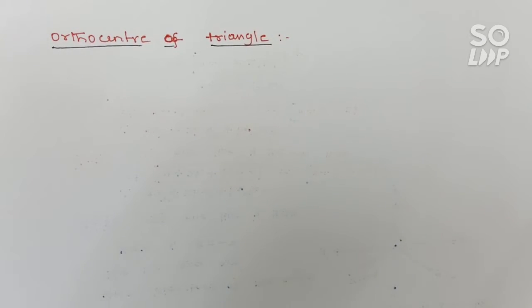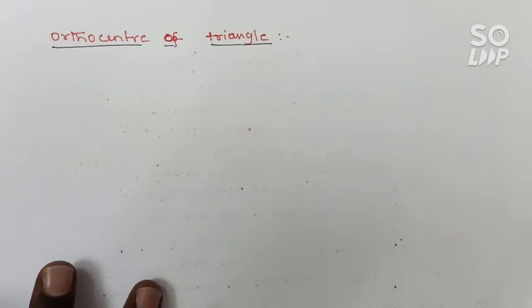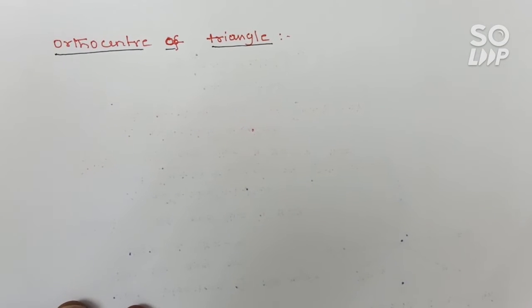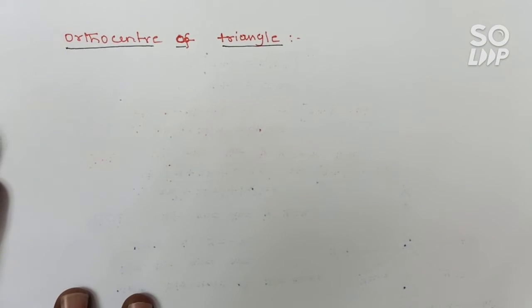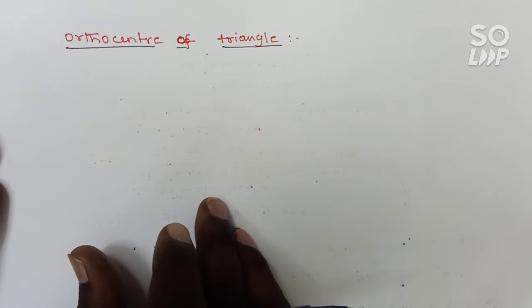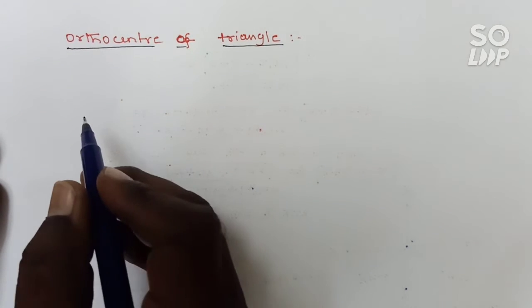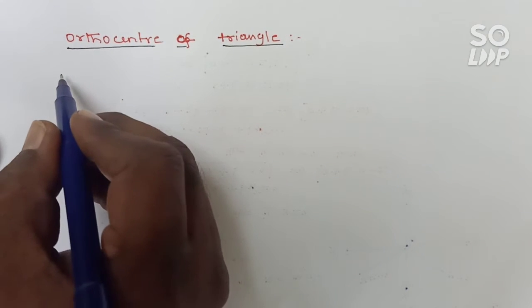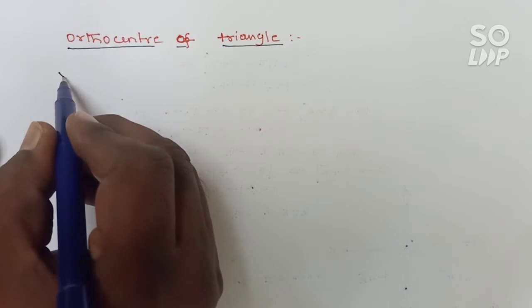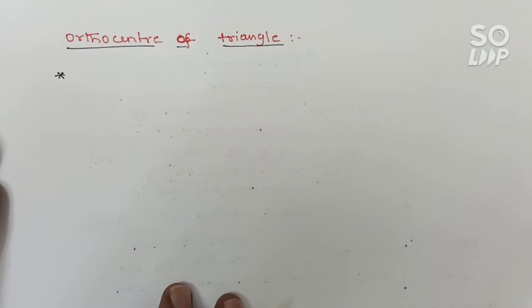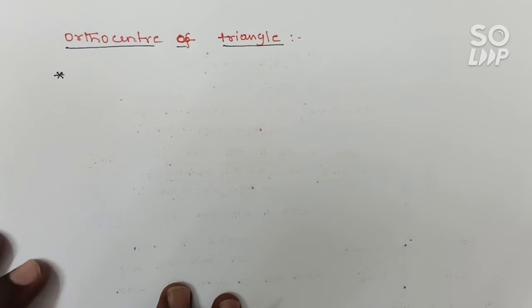Okay, dear students, in this video we are going to discuss how to find the third side when the orthocenter of a triangle is given and two sides are formed by a homogeneous equation. This is a shortcut formula, and it is very important from an objective-question point of view.